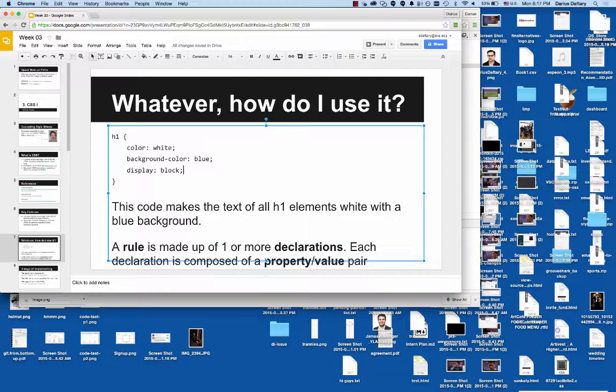These are each declarations. A declaration is made up of a property and a value. And then the property and the value are separated by a colon and terminated by a semicolon. Syntax is very important. If you do this, it's wrong. Breaks. Fail. You lose. You get nothing. It's really wrong.